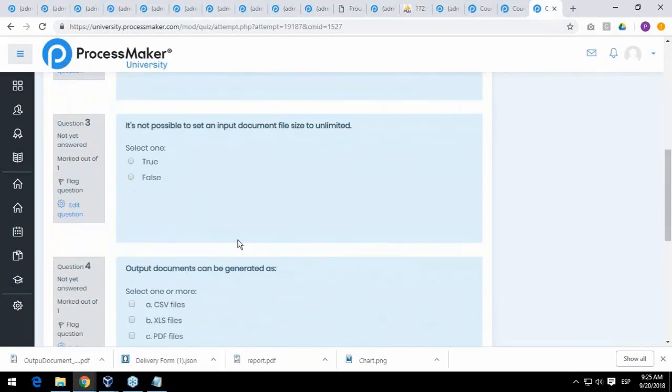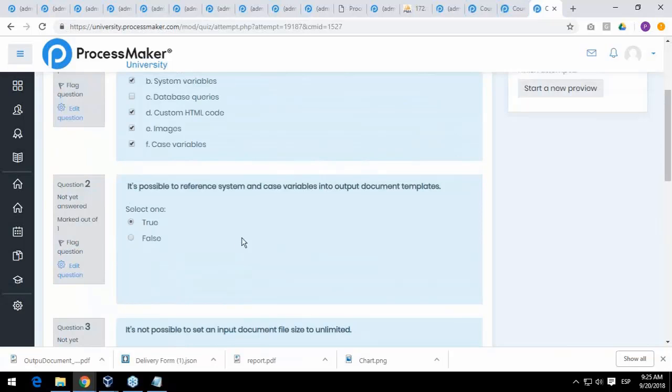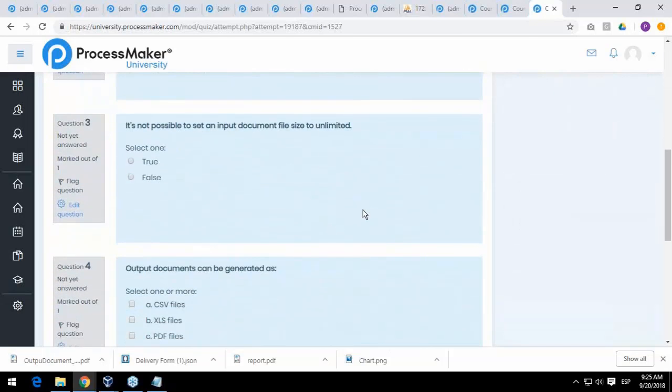It's not possible to set an input document file size to unlimited. False.